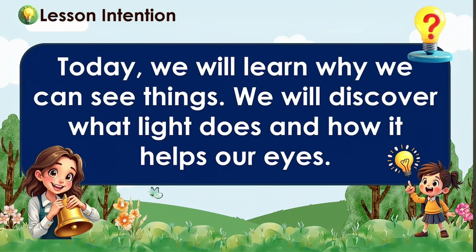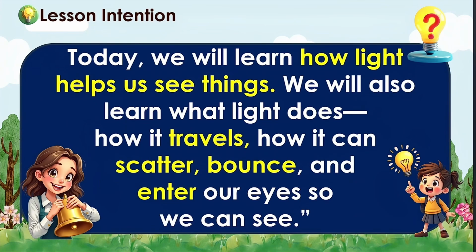Today, we will learn why we can see things. We will discover what light does and how it helps our eyes. We will learn how light helps us see things. We will also learn what light does, how it travels, how it can scatter, bounce, and enter our eyes so we can see.